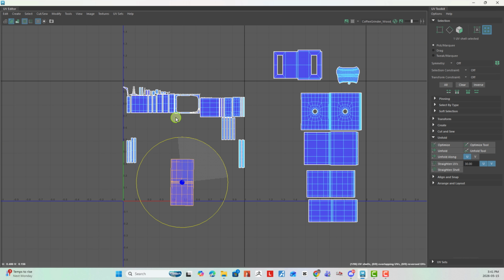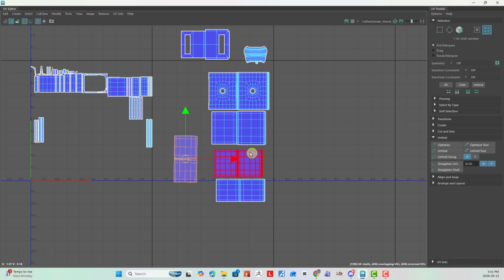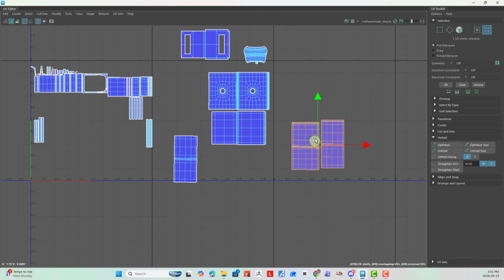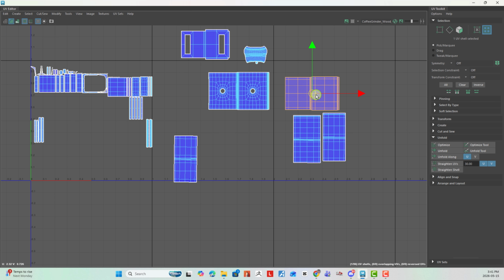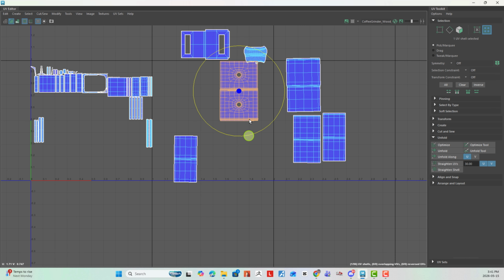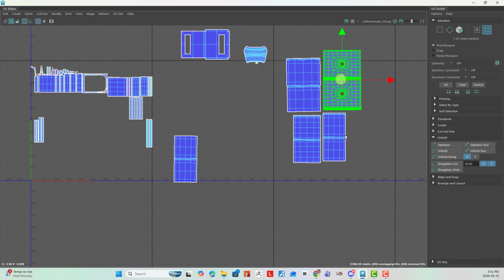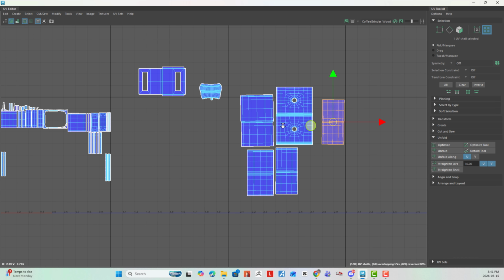So I'm going to use my E key and rotate it and move it. And I'm also going to rotate these guys too, just like so. And I'm also going to, is it rotated? No, I'm going to rotate it. So I kind of want them in the same direction, because wood is kind of like that, it's this way. They can't be all over the place, right?